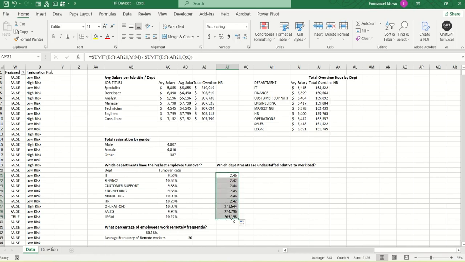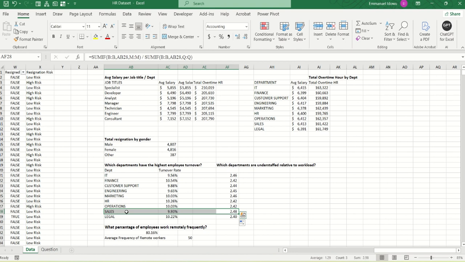Dragging down, I could see the highest is IT or sales. Sales has the highest staff relative to workload, so we'll see that sales will need more staff, right?